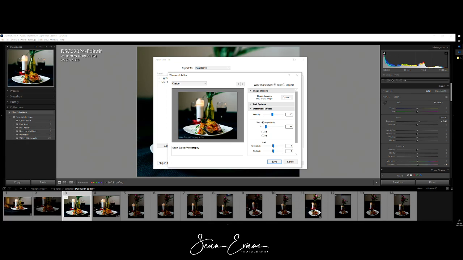And here under the size, you have proportional. So you can change these proportions to be bigger. I mean, you can go all the way up to 150 or all the way down to 5. Sometimes people have small watermarks in the corner and you just have it right there. Totally cool if you want to do this as a watermark.